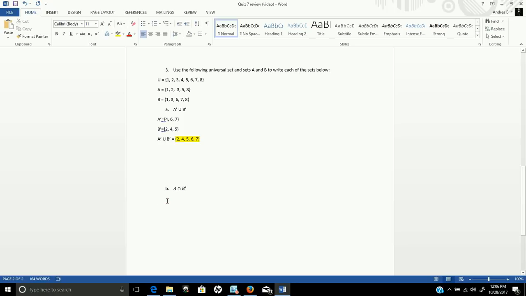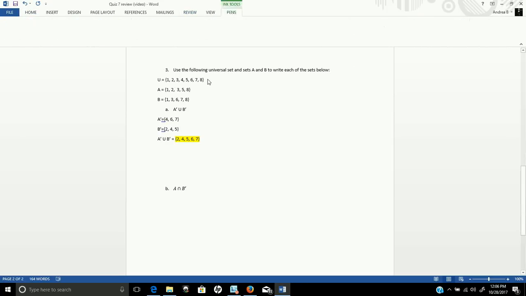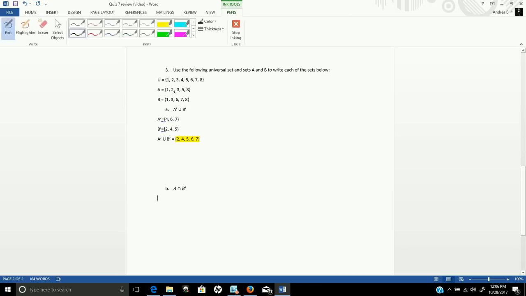Then for part B, we can do a similar thing, but we already have A written out, and we already listed out our B complement. So let me get out our pen again here. If we're looking to see what those have in common, looking at our original set A, the one that had the 1, 2, 3, 5, and 8, so this set here, and then our B complement, which we already had listed in part A. So we're looking at those two sets that I just drew the arrows next to.